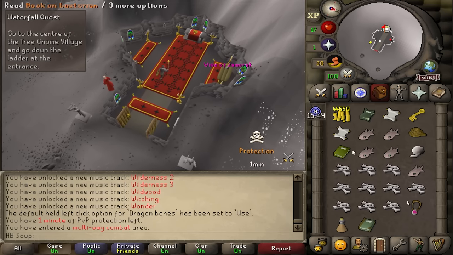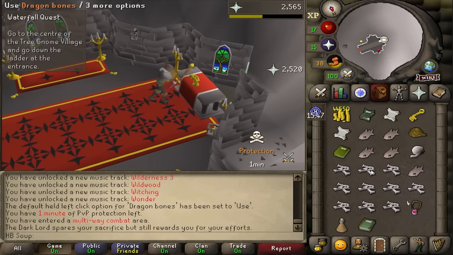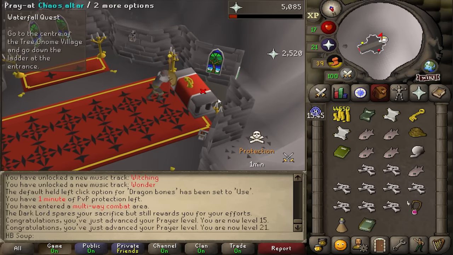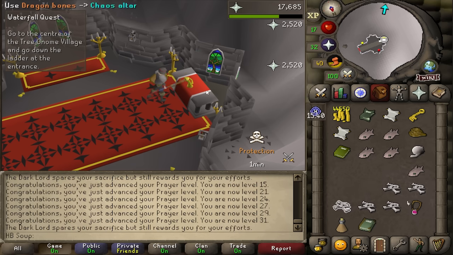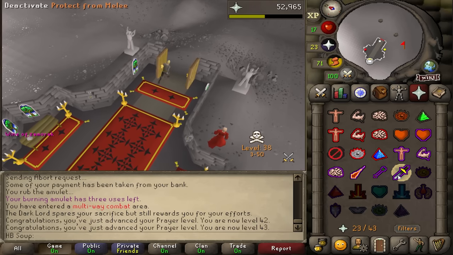One of my favorite things to do on a boosted XP server is to use bones on the Chaos Altar. There is nothing more satisfying than taking 10 bones into the wilderness and walking out with overheads. You can go from 1 to 43 prayer just on 10 bones, which takes about 10 seconds.